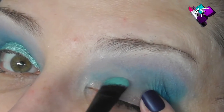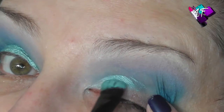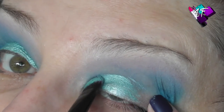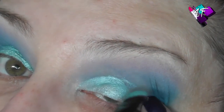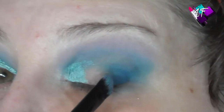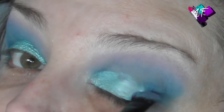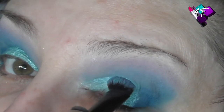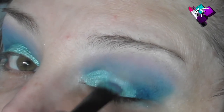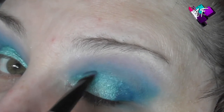And as soon as I've blended the pigment over that area, and then gently put the lid back, and then just finish doing the rest of the lid, like I did the other eye. Do not stretch your lids out like that unless you already have that issue that I do with the super deep creasing.